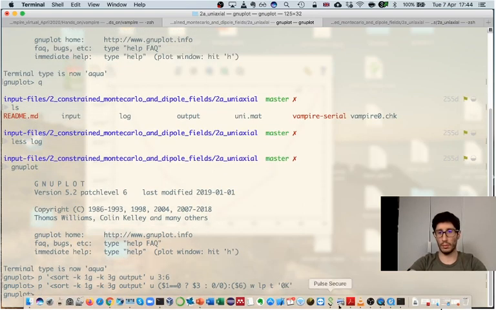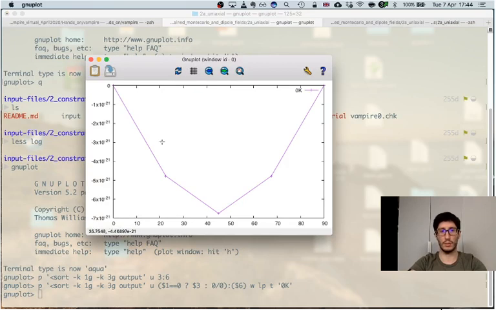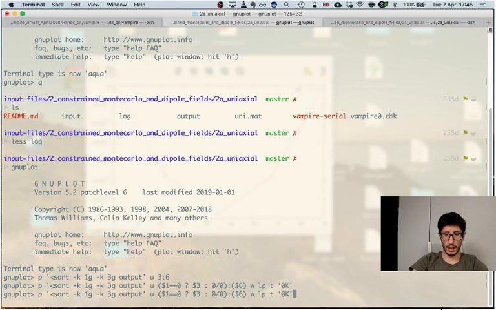So now we go back to our plot, and we see this is our torque. On the x axis we have the angle phi, and the torque, which goes as a minus sine of 2 theta, which is the expression here, and this is what we have. And then we can do the same for a different temperature.